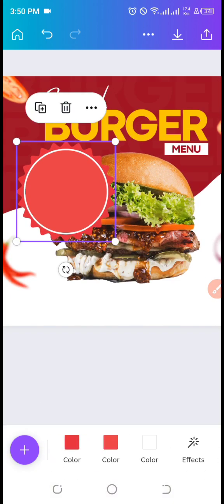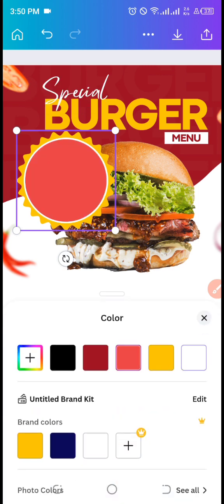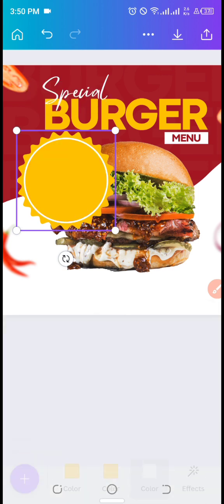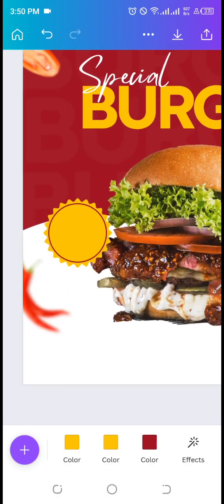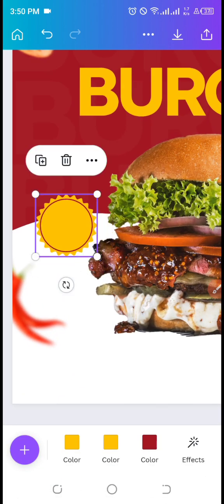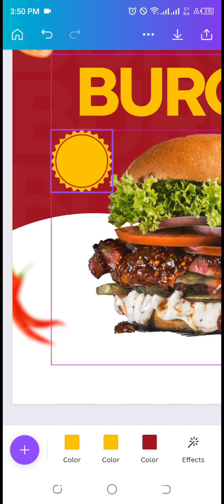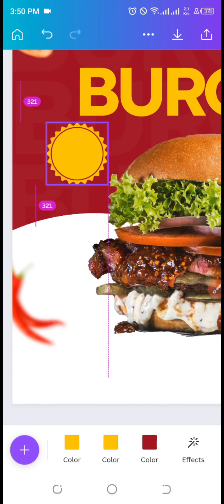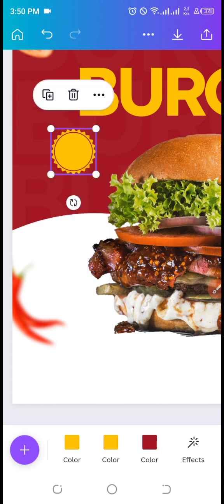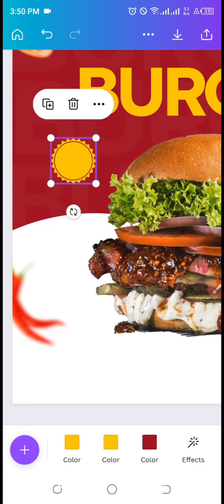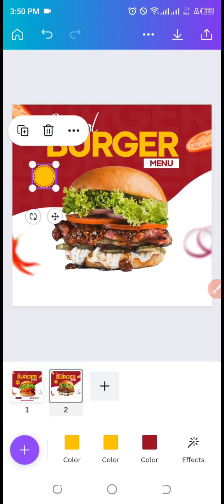Okay, so I'm going to change the color. Just click on it. Change this red to yellow. And then change this red to yellow. Yellow also. And then change the white to that color. I can now reduce this. And okay, look at this. Ensure it doesn't pass this line. You are seeing that line by the left. Okay, it's a line for alignment. Okay, you can now reduce the size and bring this down a little. Good.